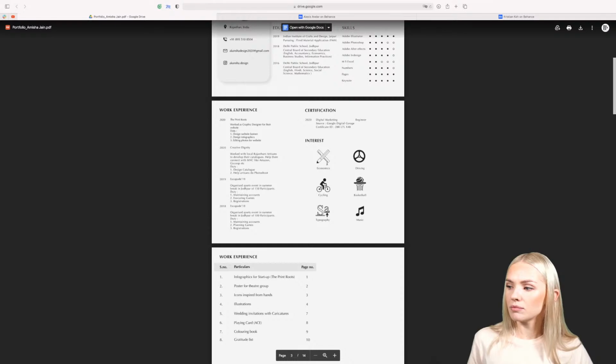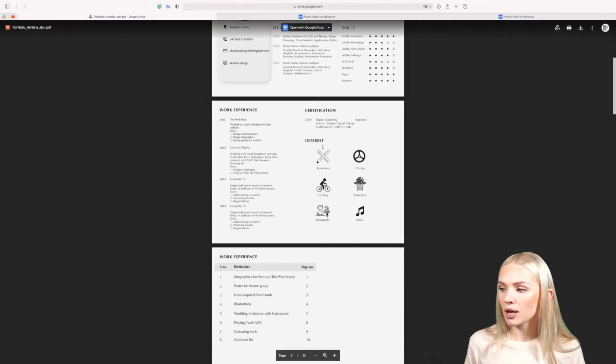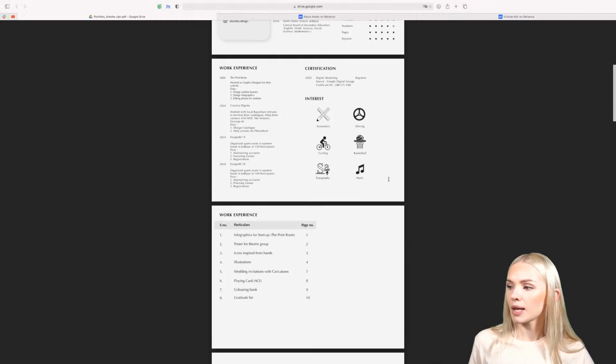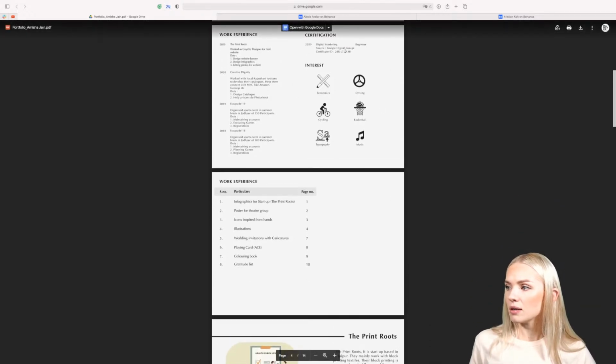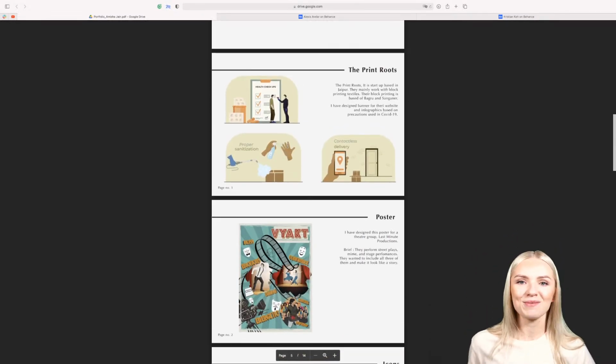Yeah, so we say the white space really matters, and here we have less of that, we have more of that here, and that's the reason why there is an imbalance. All right, otherwise I think this is a great page to show your work experience and so on. Let's dive into your projects.